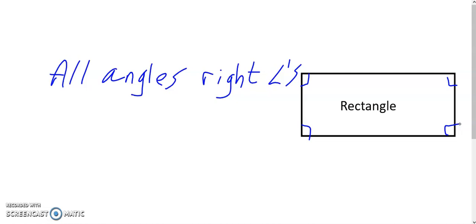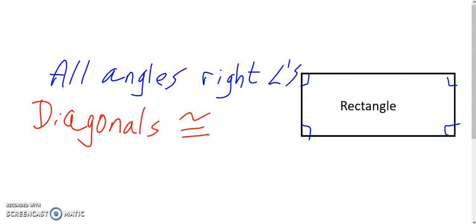Diagonals bisect each other. Totally true. In this case, though, we are also going to say that in a rectangle, the diagonals are congruent. So when we draw in our diagonals, the four pieces that we cut on the inside, when we cut two things in half each, all four of those diagonal pieces are going to be the same. Alrighty, so rectangles only add two things that separate them from the other parallelograms.